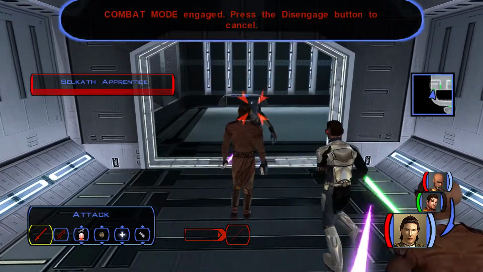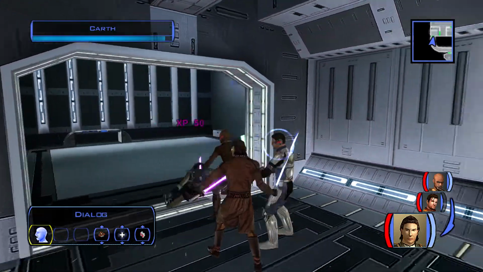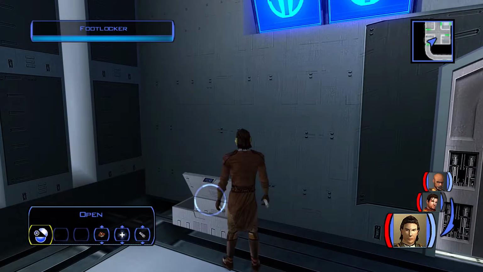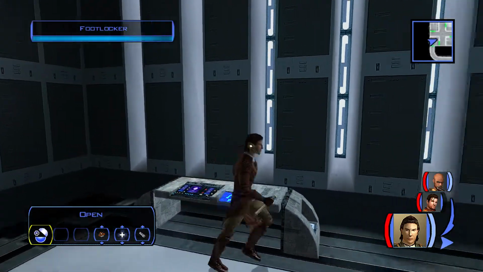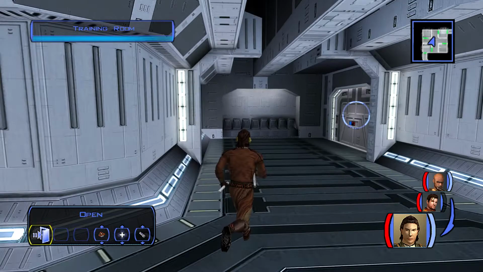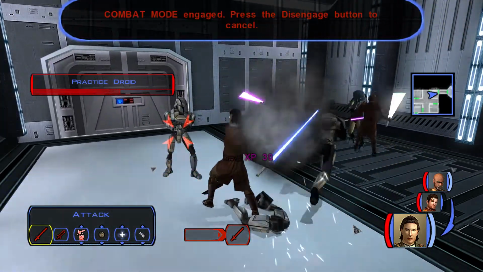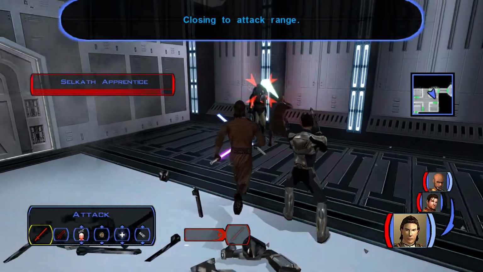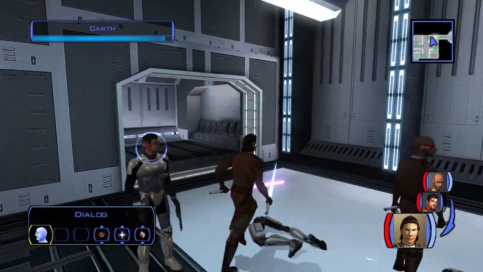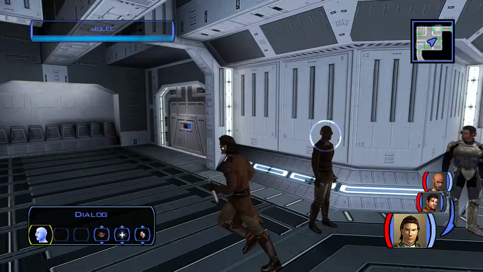A Selkath apprentice. And he's shooting at me! The Sith have been training Selkath. And if he was shooting at me, then that means the Sith are converting the Selkath. Dormitory. Training room. Medical room. Let's check out that medical room first.